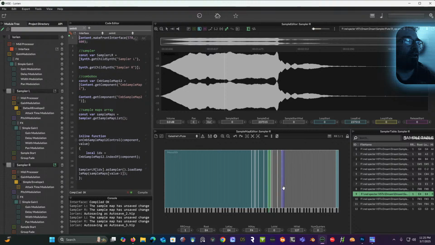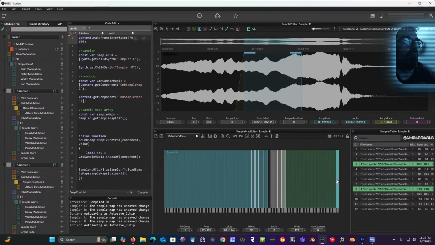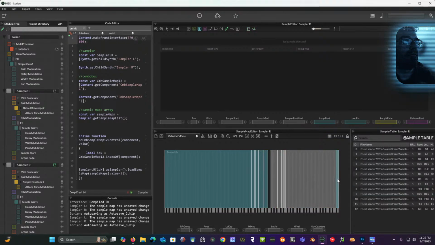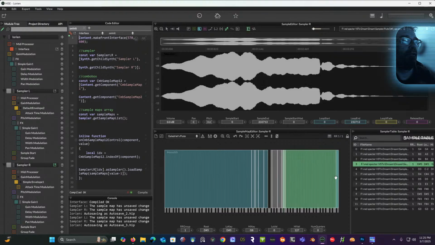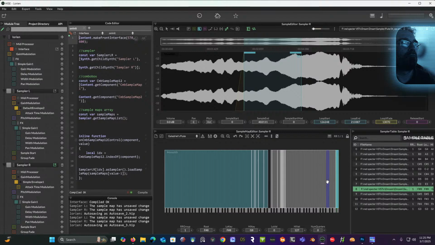That one goes on a higher E somewhere up here. And then this one should be where it was. I do not know why that happens sometimes, but it does. And then this one should be stuck here.